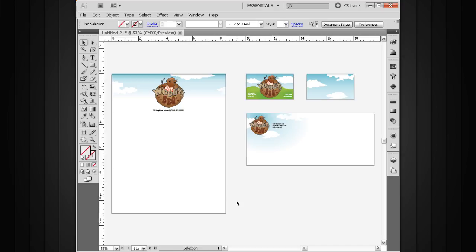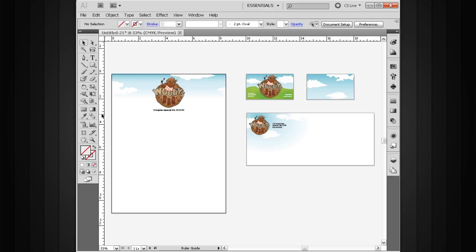Now, another valuable tool that Adobe's given us to help us accurately and precisely position artwork within our document is called a guide. Guides can easily be created within our document simply by pulling them out from both of our two rulers. Guides are really just another type of object in Illustrator, just with a few special types of settings. We'll go through all those, but let's go ahead and grab some guides and pull those out here.